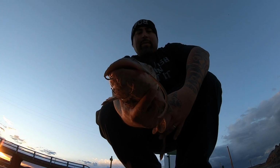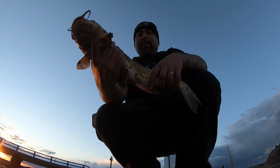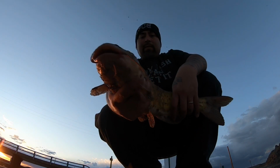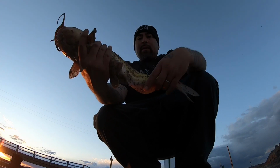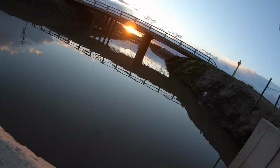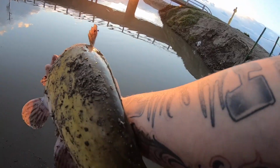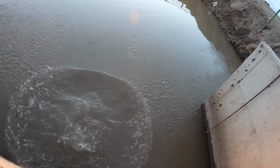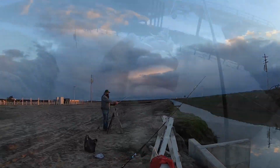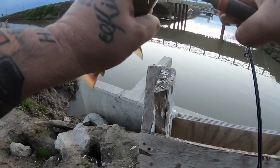All right, shout out to my homeboy ripping some lip. Yanked this one out of the canal for me. About to release it back in the water. Nice 3 pound channel catfish. Nice colors. Here, I got a little baby one. They're getting smaller. I want them to get bigger.